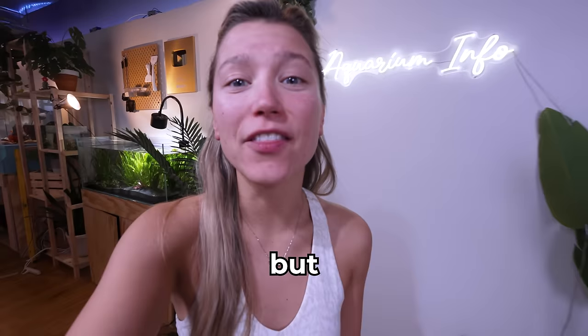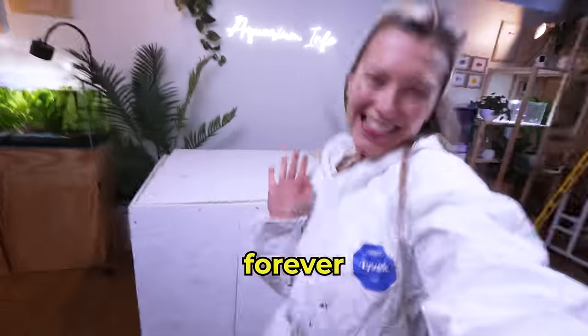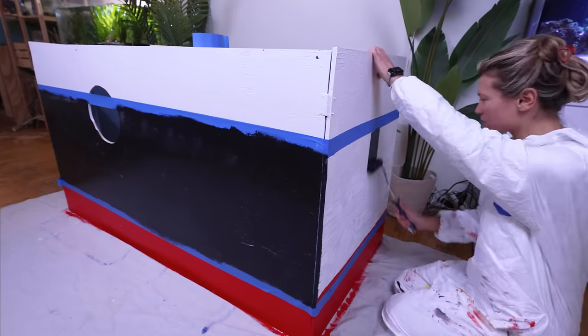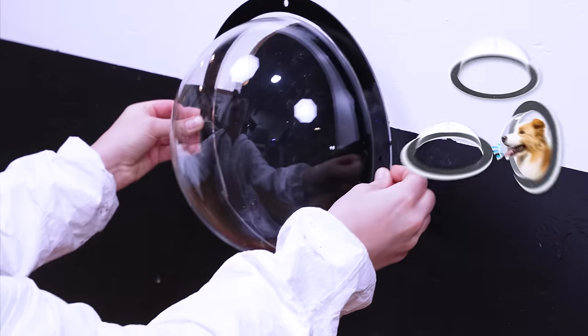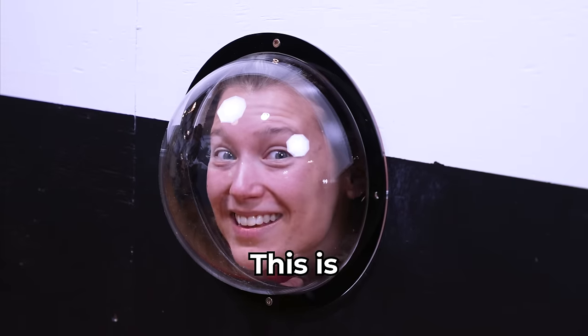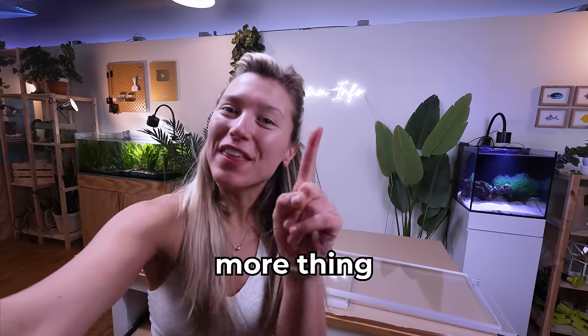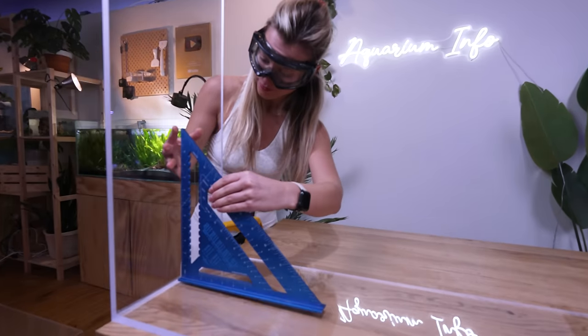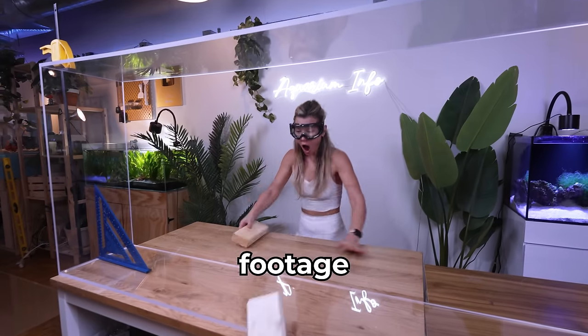The stand is coming together, but it's taking forever. Now we just have to give it a glow up and add some awesome finishing touches. These portholes are actually meant for dogs, but I reckon it should fit my head in here too. This is awesome. There's only one more thing we need to do. That was so easy. Just kidding, but I saved you 4 hours of watching footage like this.